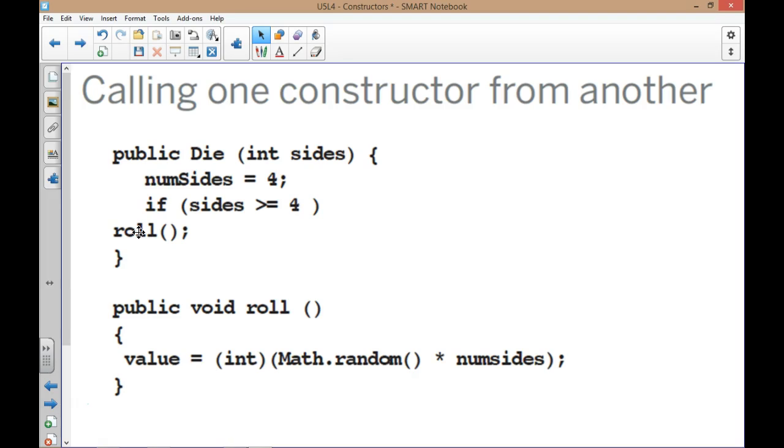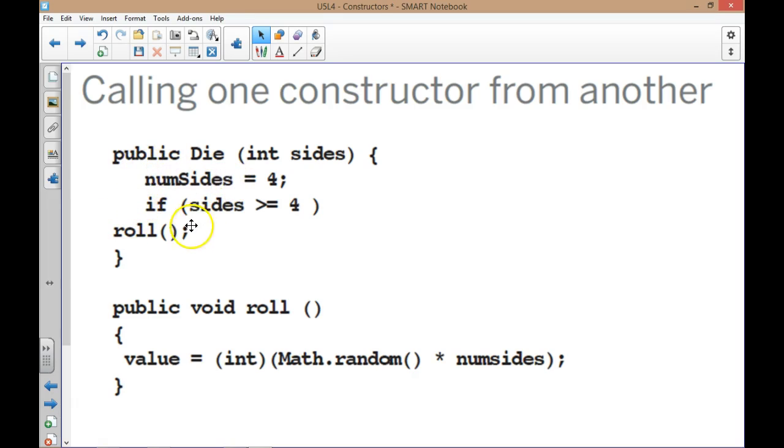But in a very short time, we're going to be talking about a class structure that's more complicated, where there's relationships between classes, and there might be methods of the same name. In fact, I guarantee you, there's going to be methods of the same name in classes that are related, and Java is going to get confused as to which method you're talking about. So putting roll right here is fine, as long as you're only talking about a single class. If we're talking about relationships in classes, you might have to say this.roll to make sure Java is really clear about which roll you're talking about.